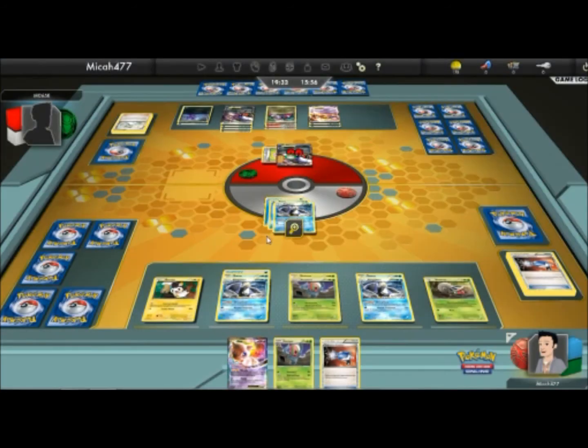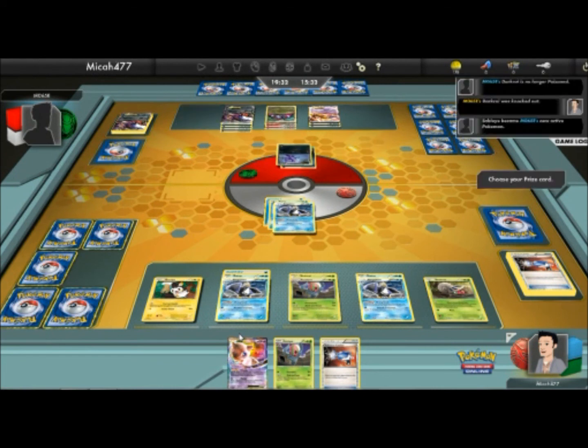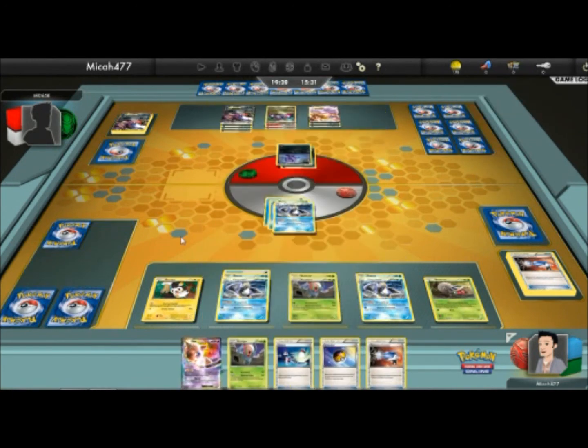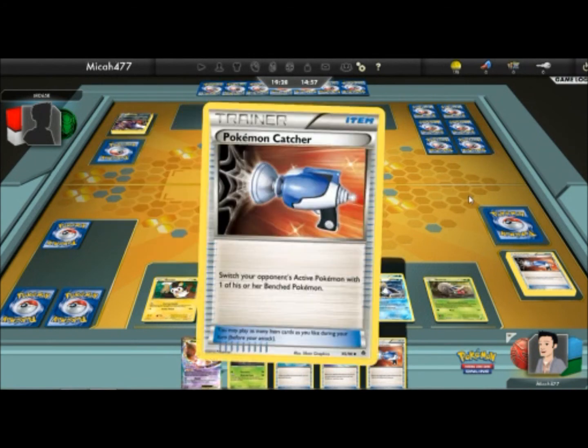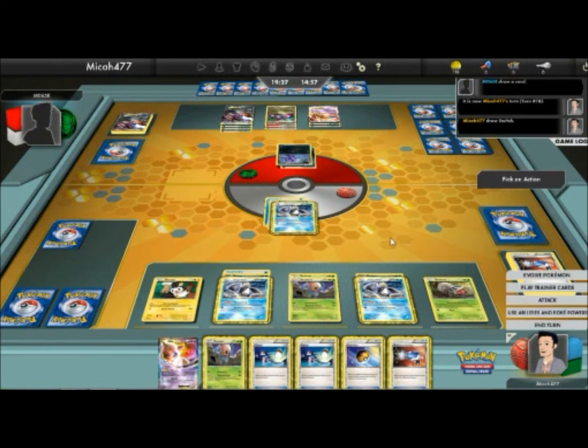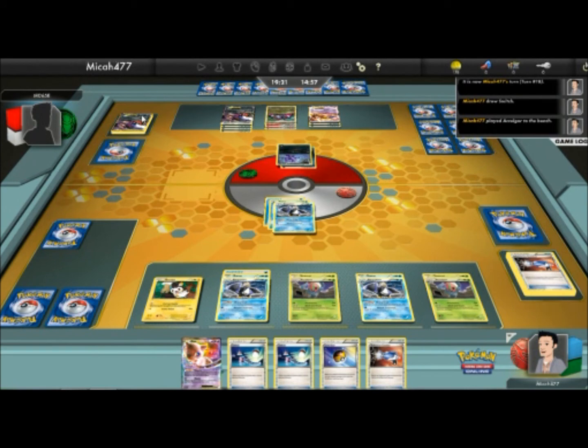So here we see we have enough damage on him that we can actually just KO him with Empoleon. And go ahead and take 2 prizes. So we're up 3 prizes to 0 with absolutely no damage on our field. So I'd say we're doing pretty well. And we see here again, he doesn't go for any damage, just tries to get some items back with Sableye.